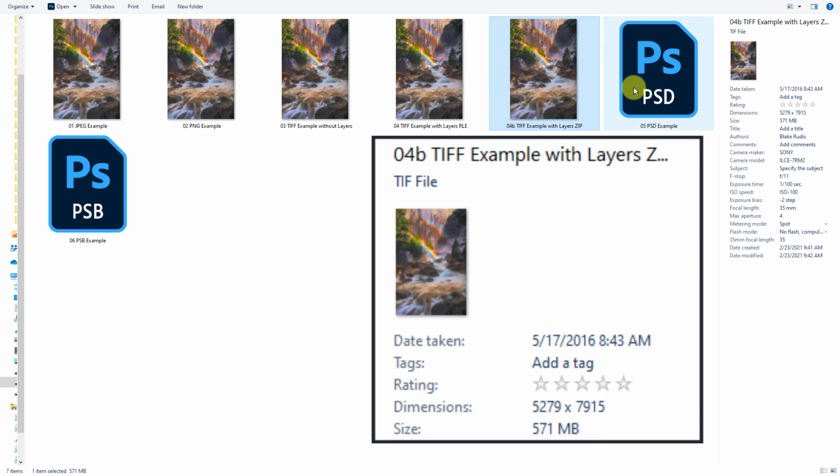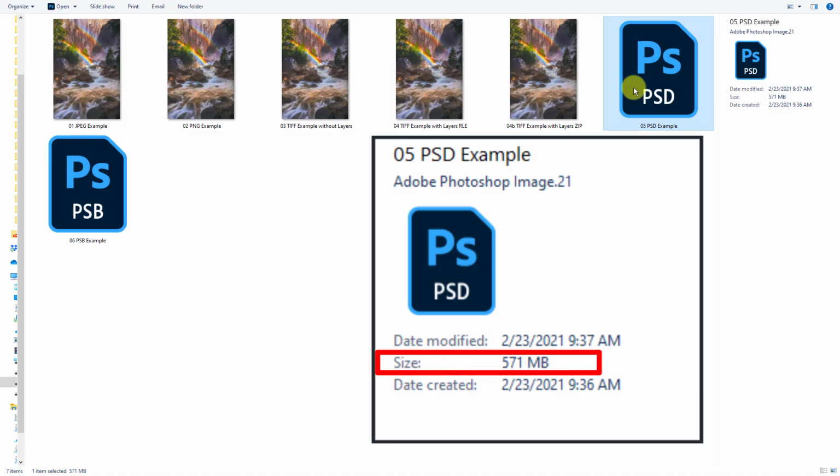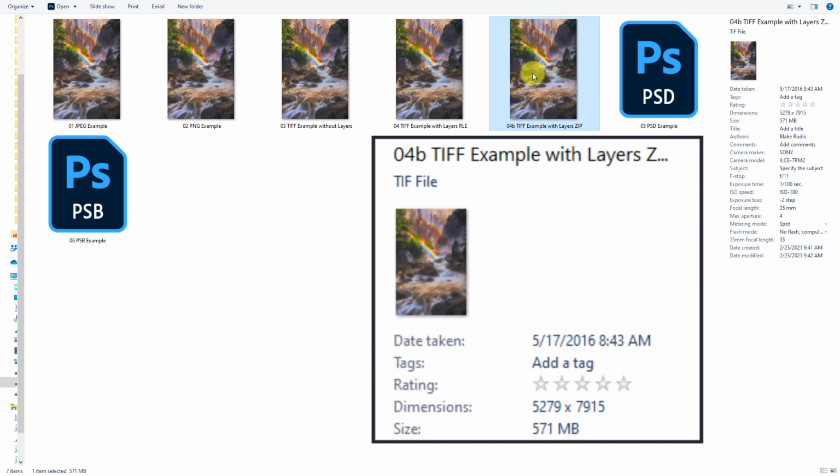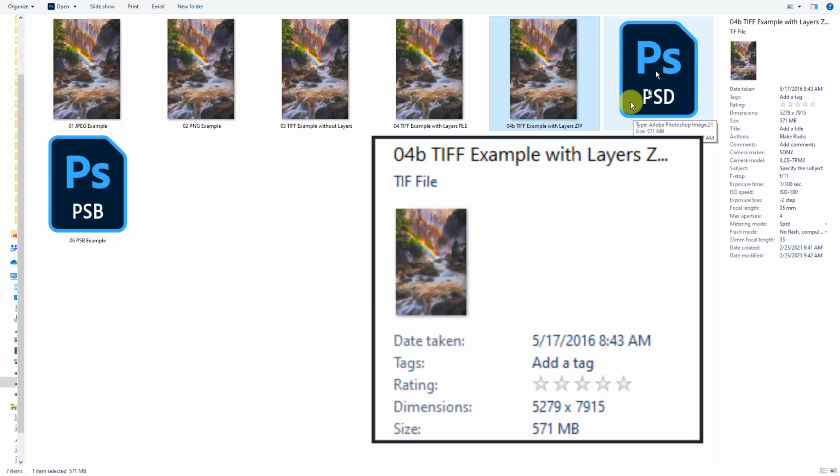Now, when we talk about PSD and saving our image out as a PSD file, our PSD file is the document that we have with all of the layers at 571 megabytes, which is the exact same as a TIFF example when the layers are saved with that ZIP function. Now the PSD file will typically save a little bit faster, but what you'll notice on my Windows machine is if I don't have a PSD codec in my Windows machine, I won't be able to see a thumbnail for that. So it's just up to you as to how you want to save that, whether it's a TIFF with layers in that ZIP version or the PSD file.